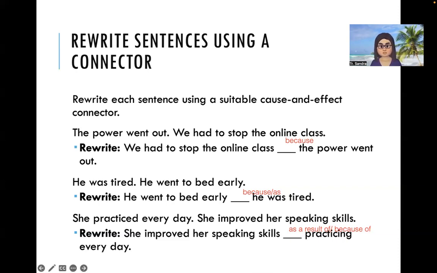Okay, so now I think you are a little bit clearer about that, no? So as can be used as a reason. It has a formal or neutral tone. Because is a direct reason, and it is informal. Since can be used as a reason, especially in casual tone and sometimes formal. It can also be used in a time situation. Got it? Any other questions so far? So far, so good, right?